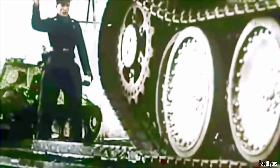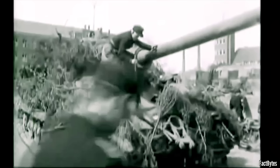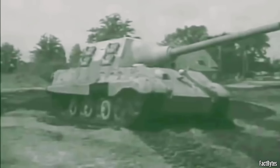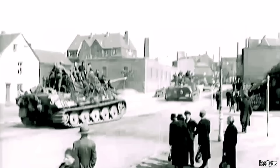For crews accustomed to conventional tanks, operating the Jagdtiger presented unique challenges and experiences. Prior to engaging in combat, the gun's travel lock and barrel support mechanisms needed to be disengaged. Aiming necessitated maneuvering the entire vehicle, as the 128-millimeter main gun was situated within a fixed superstructure. On the other hand, transitioning to the Jagdtiger presented minimal challenges for Ernst and other veterans with experience in tank destroyers.